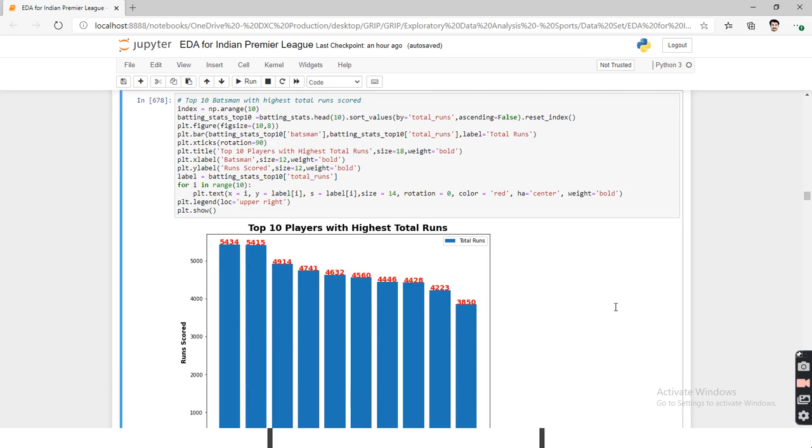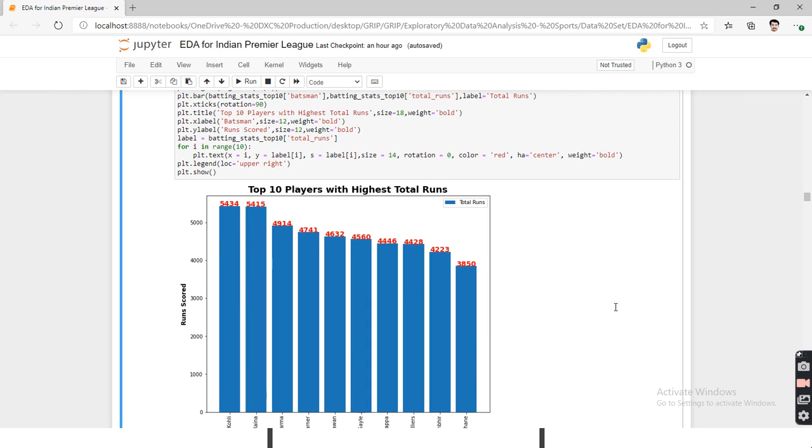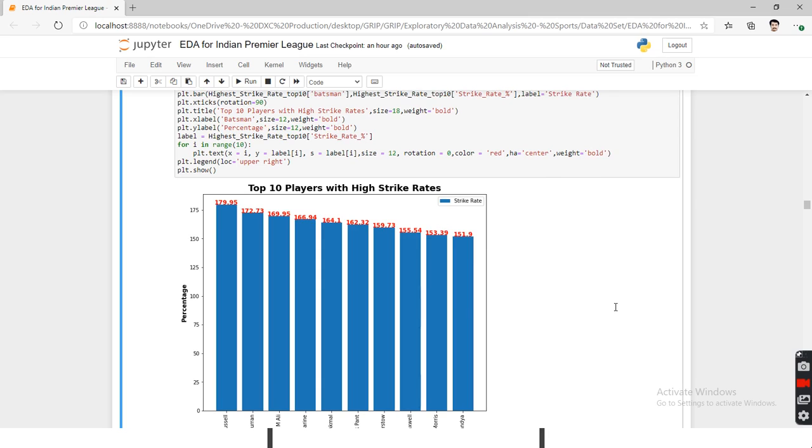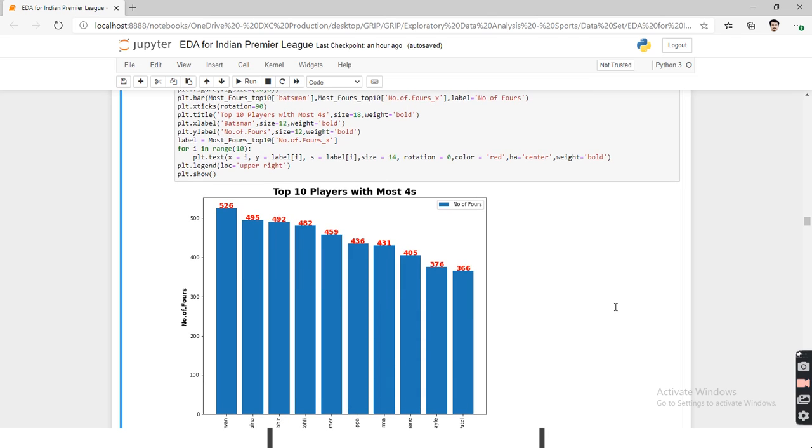If you look at the below screen, the graph shows the total number of runs scored by the top 10 players, and then moving down it brings the strike rate, and as I said, the most number of sixes and most number of fours.